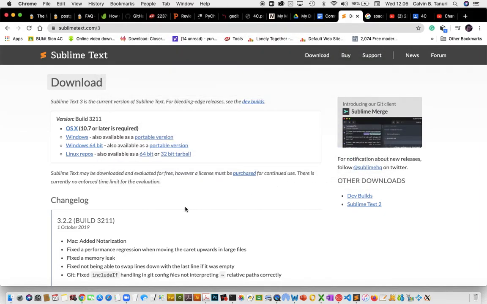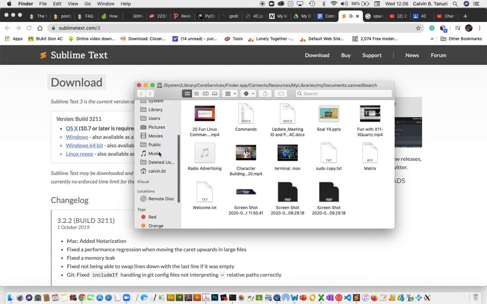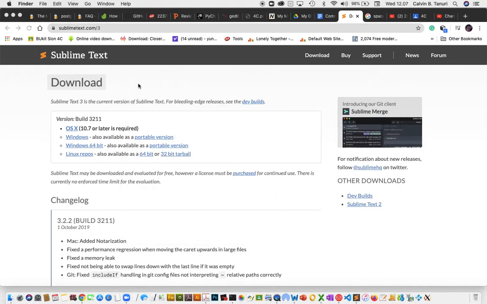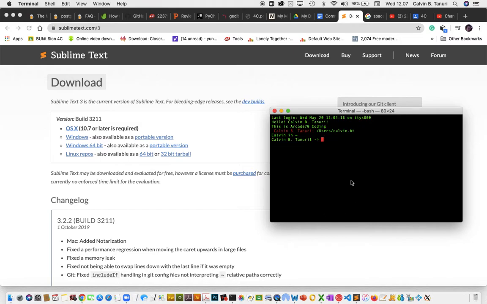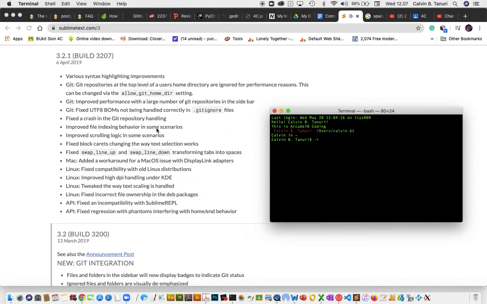Gonna drag the Sublime Text app to the applications folder. Then on Finder, here have the Sublime Text. Must click the icon. And you're done. You may enjoy the new bash profile.